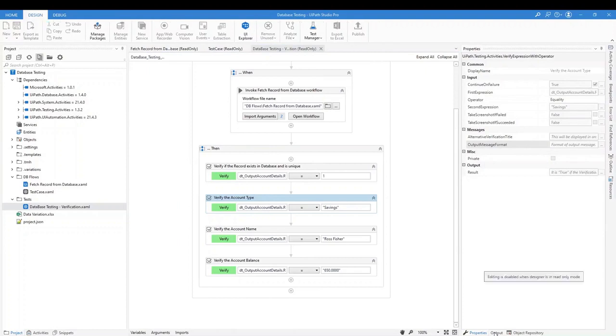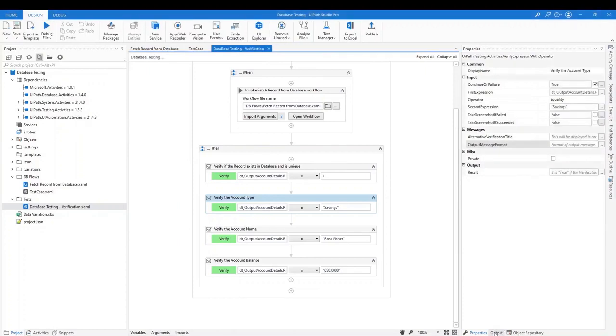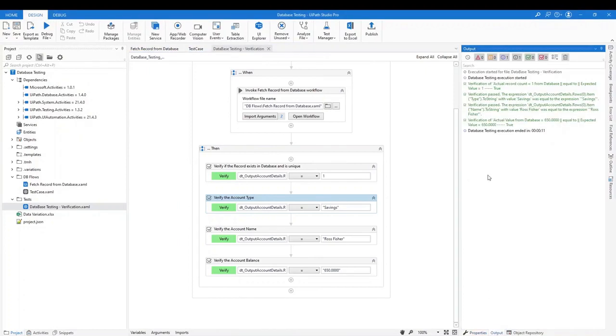It's done. Let's open the output panel. Notice the difference between the output messages, with the first one being customized to improve readability, and the other 3 standard, taken as such from the activities executed and their outcomes. We've reached the end of our demo. We've seen a simple project executing a query to a database, then we've turned it into a test case and executed it. In the next video we'll keep the context, but advance to data-driven testing.